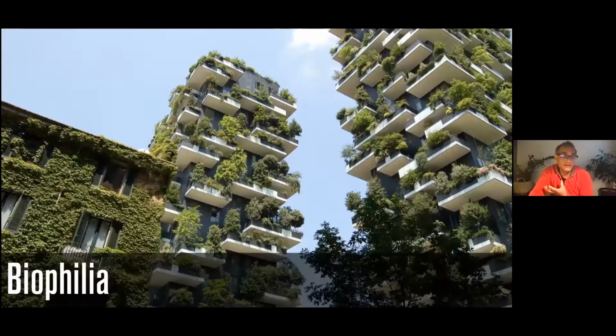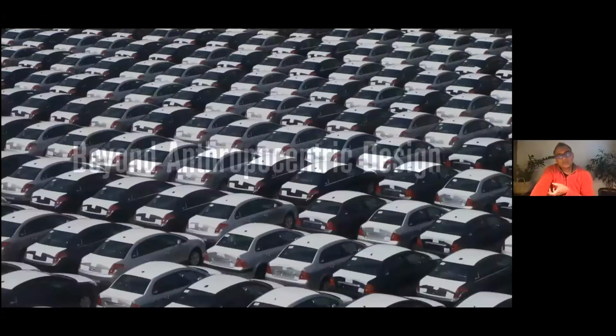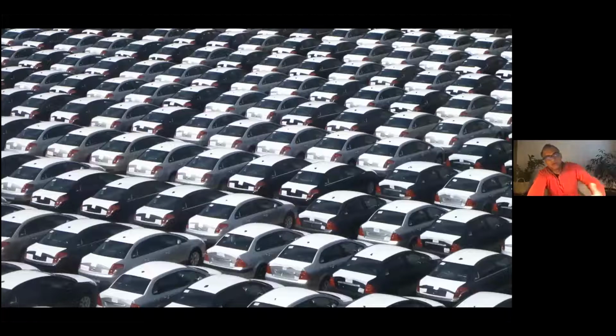And then there's biophilia, bringing nature into your environment. So these are buildings from Milan where they've brought nature into the building itself and created a really good nature home engagement. So these are all forms of learning from nature, but not necessarily biomimicry. So when we think of going beyond anthropocentric design, designing not just for people, but designing for all species on the planet, we start questioning how we do design right now.